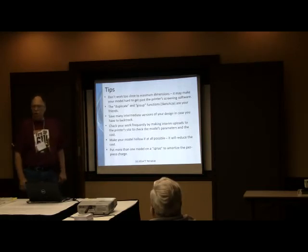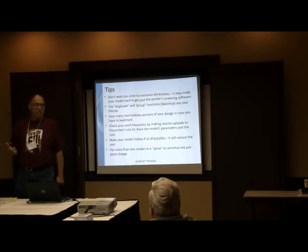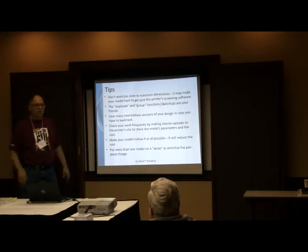You can check your work occasionally by saving it, uploading it to Shapeways, and seeing A, what it's going to cost, and B, they will tell you whether it's printable or not. So you can check your work frequently. And it doesn't cost you anything to do that. You create an account on Shapeways. They send you an email every now and again about sales and such, but you can just screen them out if you don't want to be bothered.